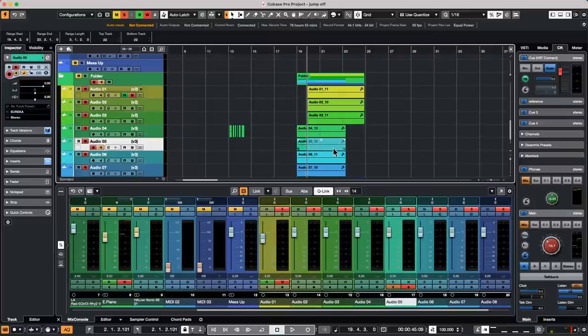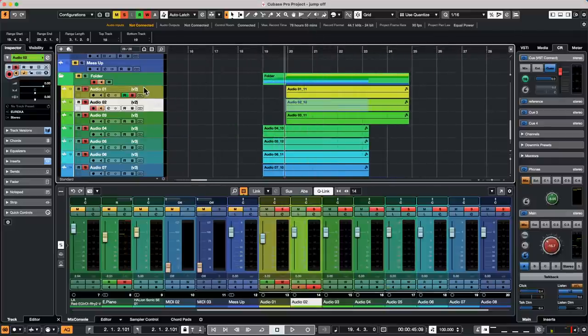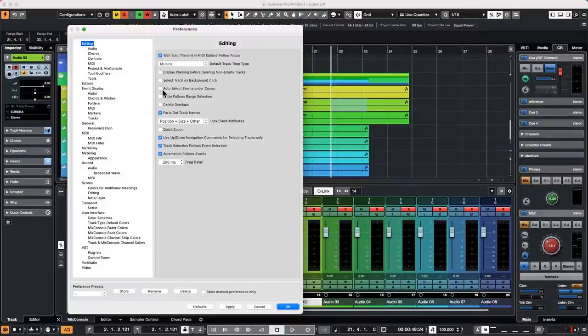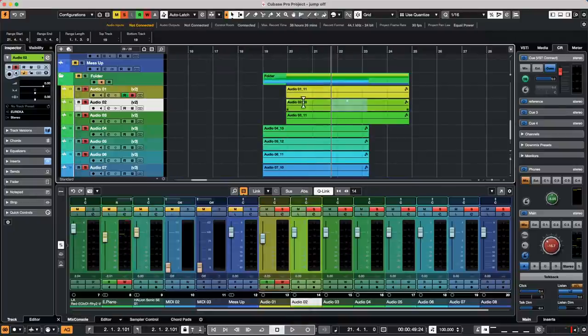So if I wanted to set punch in points on just one particular track here, I could say, okay, I just want to do a punch in around this particular area. The punch is tied to the left and right locators. If we go to the top of a selection, I could set the range selection around a part that I want to punch. And when we have this preference, cycle follows range selection, enabled, I can say, okay, this is a great recording except for right here. At that point, we could just hit I and O for punch in and punch out.